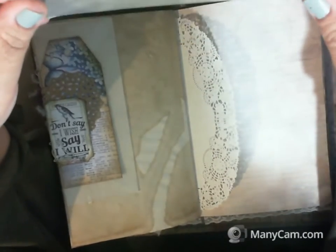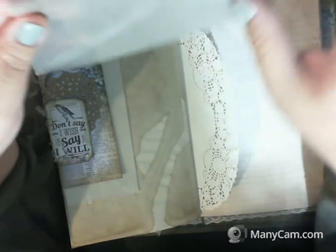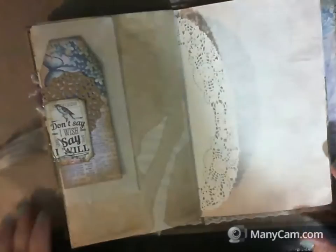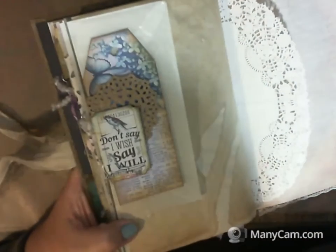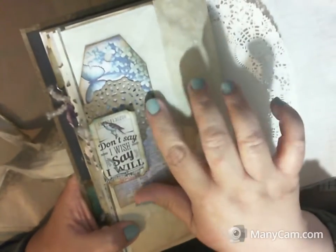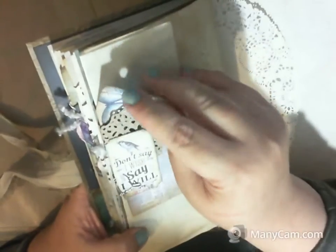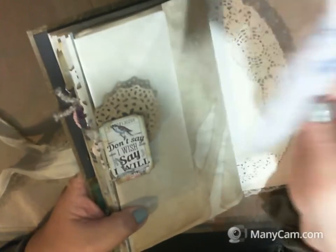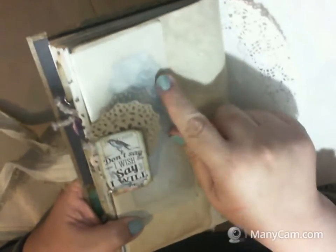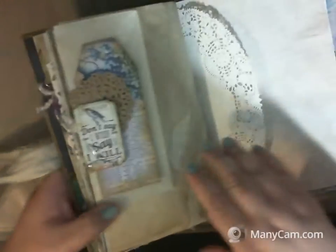These old cellophane envelopes usually came with stamps when you collected them — mailed to you in these envelopes. Whatever was in here was from 1961 to 1968, so they're really old — be careful if you take it out. On the back side there's the little birdie paper clip, another tag, the rest of the heart, another tag, and an envelope you can tuck behind — or take everything out, put something in, and you'd be able to see it from behind.